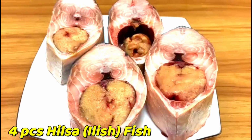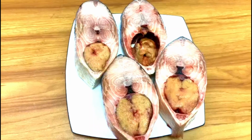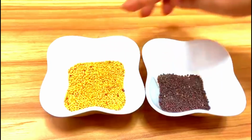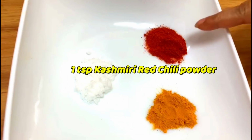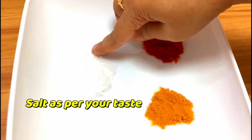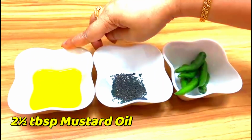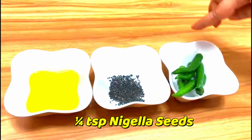Let's see the ingredients. Hilsa or Ilish fish 4 pieces. White mustard 3 tablespoons. Red mustard 1 tablespoon. Kashmiri red chili powder 1 teaspoon. Turmeric powder 1 teaspoon. Salt as per your taste. Mustard oil 2.5 tablespoons. Nigella seeds 1/4 teaspoon.